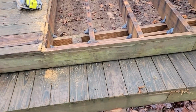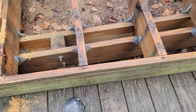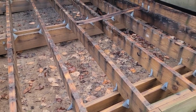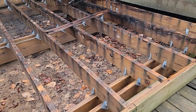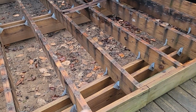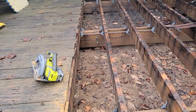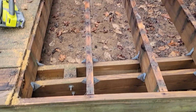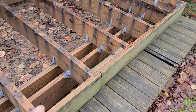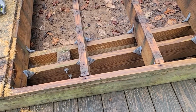All right, I got those boards removed, and let's see what we got going on here. First of all, I don't think a contractor built this. Looks like a homeowner tried, and it's close. But what we got is 2x8s, 16 inches on center. They're not exactly 16. They're a little bit crooked. It doesn't matter a whole lot. The beam underneath is really crooked compared to the front of the deck here. And that doesn't matter that much either.